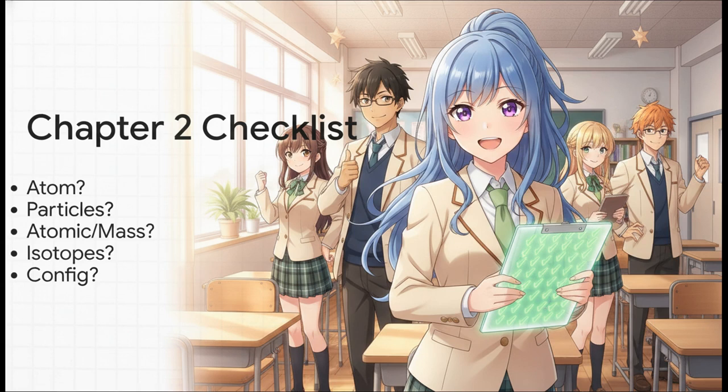1. What is an atom? 2. What are the key differences between a proton, neutron, and electron? 3. Can you explain atomic versus mass number? 4. What are isotopes? And 5. What is electronic configuration? I want to encourage you right now, if you can answer these exact questions without looking at your notes, you have successfully mastered Chapter 2. You've done the hard work, for sure.